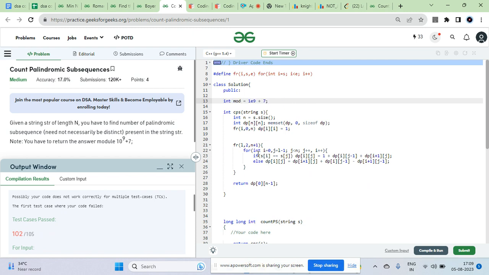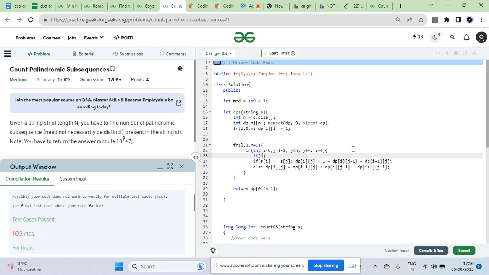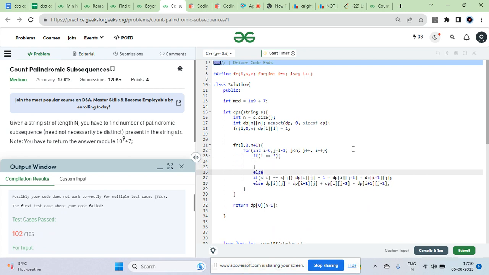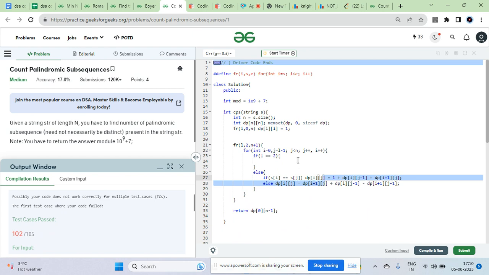लाइक गलती क्या लग रही है तेरे को? मेरे को गलती ये लग रही है कि 2 लेंथ के लिए सही से चलता नहीं है. जो लॉन्गेस्ट पैलिंड्रोमिक सबसीक्वेंस भी है उसमें भी 3 से स्टार्ट करता हूँ मैं, बिकॉज टू लेंथ के लिए एस ऑफ आई इज इक्वल टू एस ऑफ जे होता है, तो 1 + 1 + 1। दो लेंथ के लिए कैसे चलेगा? I + 1, J - 1 कैसे चल जाएगा भाई?